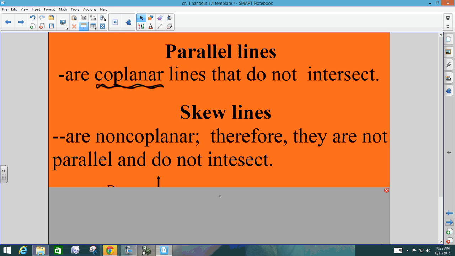Skew lines in the room. This red poster, it's a line, so it's going to go on forever that way. The flagpole, we're going to call it a line, so it's going to go through the wall here. Will the flagpole ever hit this poster when it extends out? No. Are they on the same plane? This one's going through it, so is it on it? No. So these would be skew. This and this are skew to each other.